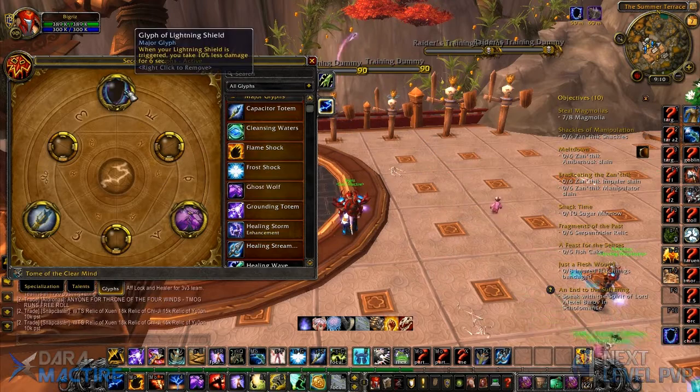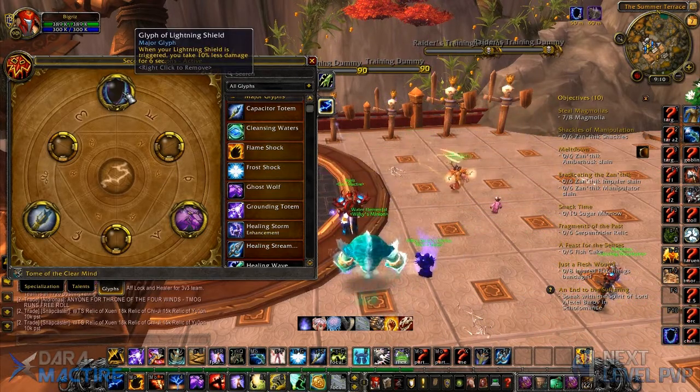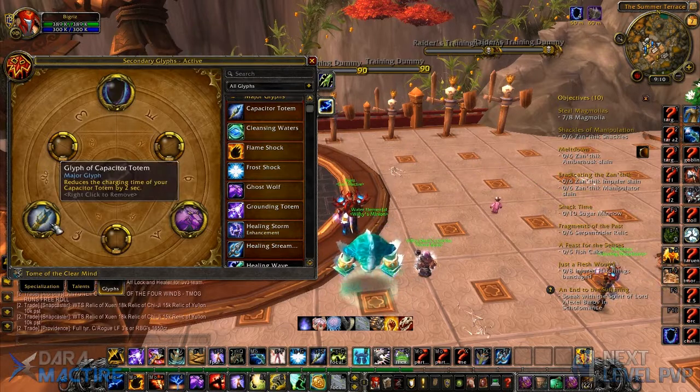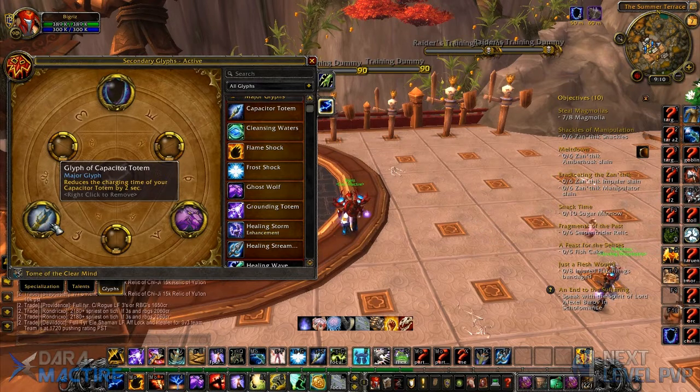So other than that, Lightning Shield is kind of a no-brainer. You take 10% less damage. That's awesome. And Cap Totem, it would be near impossible to get a good Cap Totem off if it took 6 seconds, I think it is regularly, to land, so forget about that.